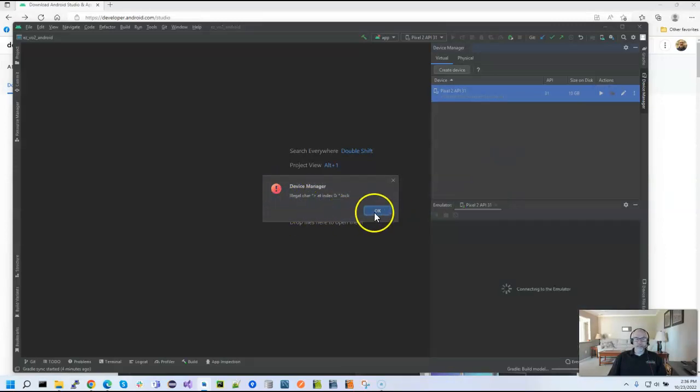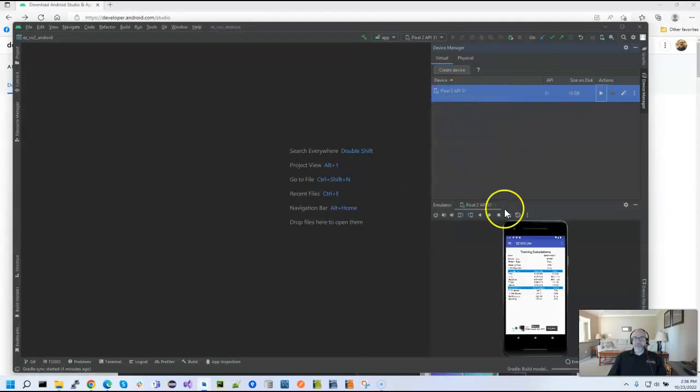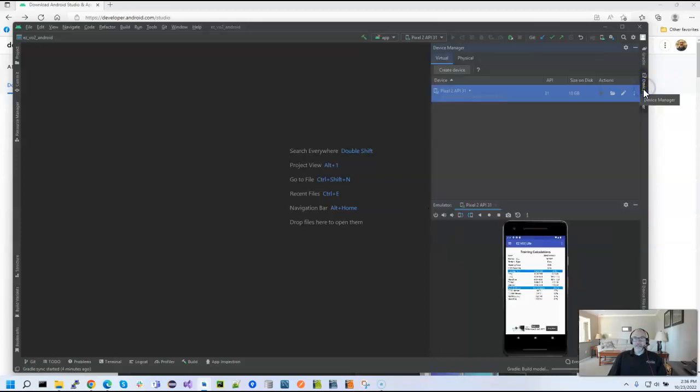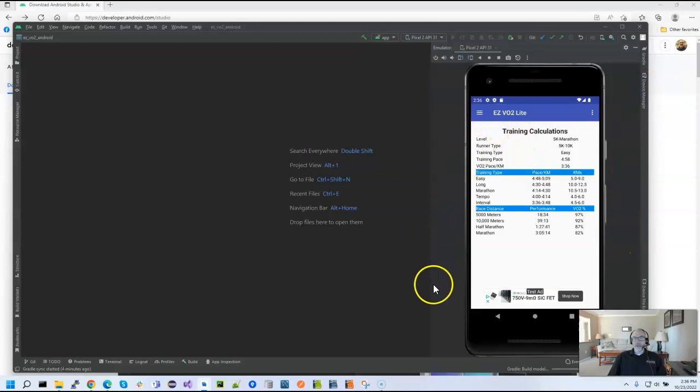That's probably what the problem is. I had just finished up. There we go, here it is. There's the virtual device. I know that there is a way to make this get bigger. And if I expand that or minimize that, here's where I can get my Android virtual device to be bigger.